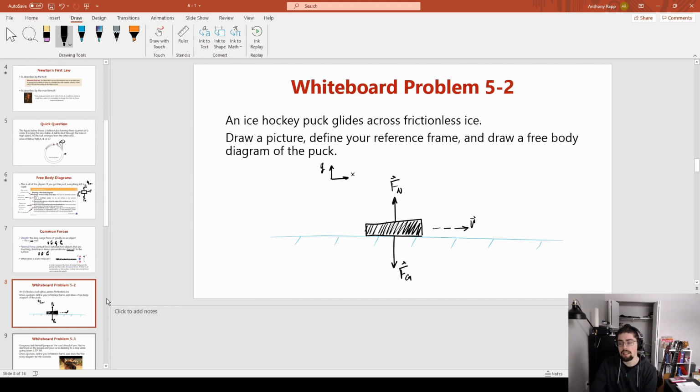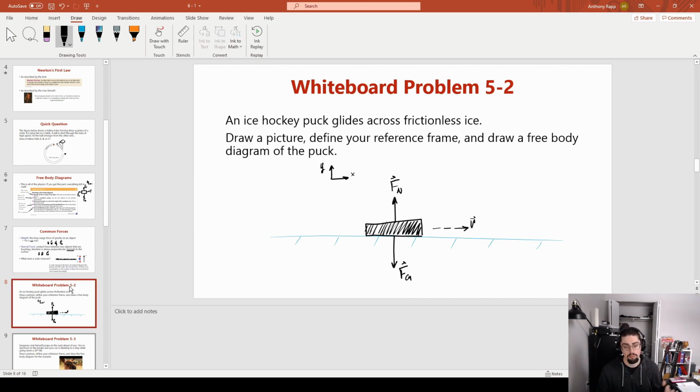Now, if this thing is sliding across frictionless ice, do we expect it to have any sort of change to its velocity? Is there any acceleration on this thing? What do we think? No, I wouldn't think so. In reality, there might be a little bit of friction, but ice is pretty slippery. We can almost get away with saying that there's not going to be any friction. So I would expect this would probably be a constant velocity as long as this thing was moving, as long as we're ignoring whatever little tiny bit of friction there actually would be.